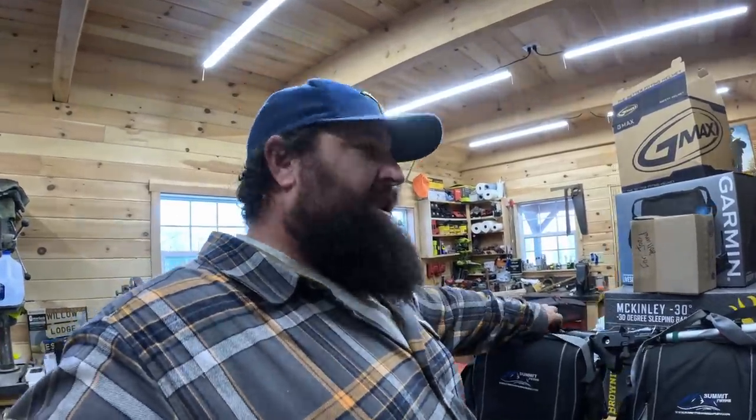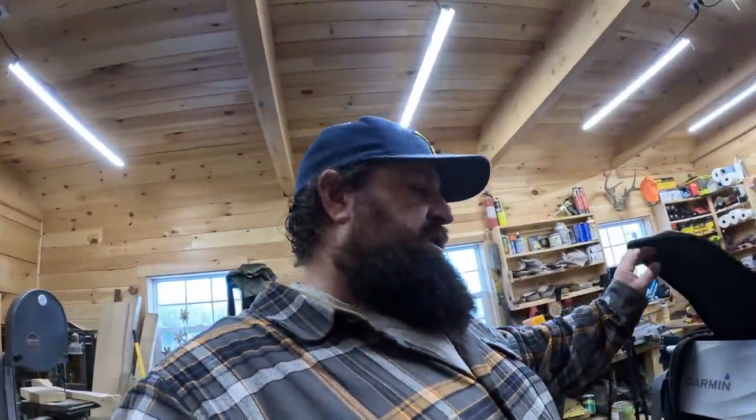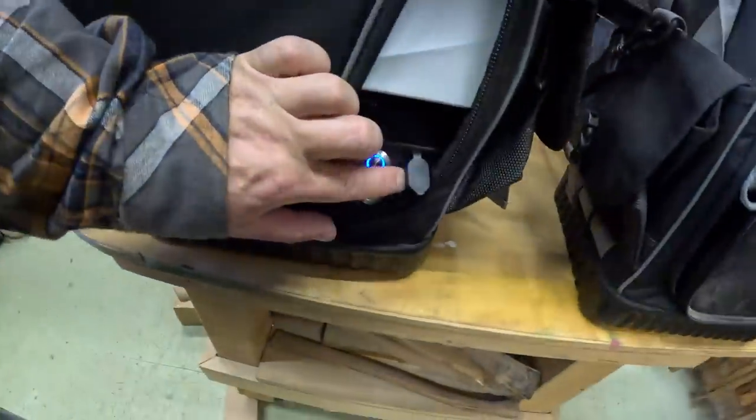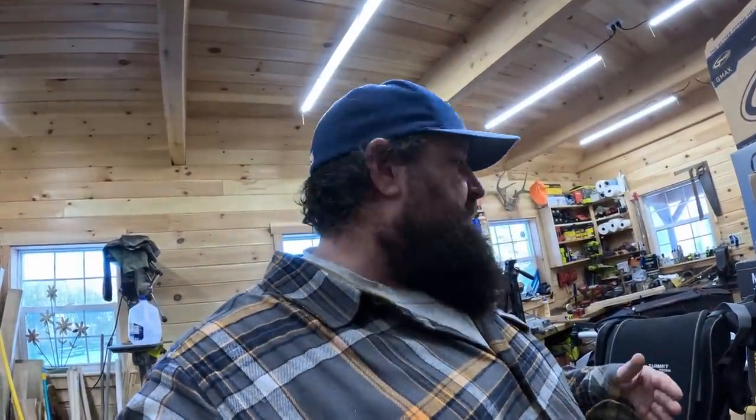They're super rugged and they're set up really well to hold a nice lithium battery. It's got a glow light for if you're fishing glow lures, and you just hold your lure in front of that for a second. And it's easy to charge. You charge it right here through the port. So you're not hooking up or unhooking anything. And the bag itself is just awesome, and it's got a lot of storage on it.